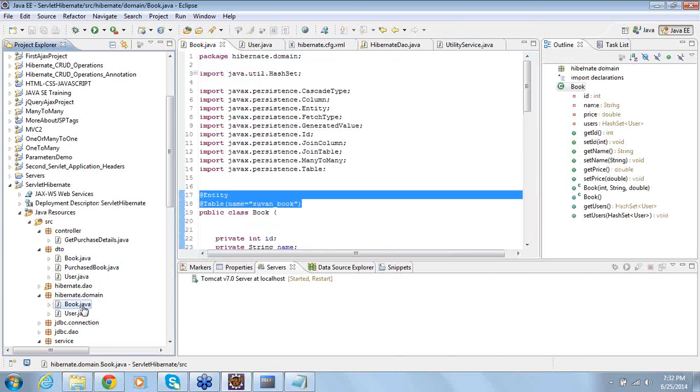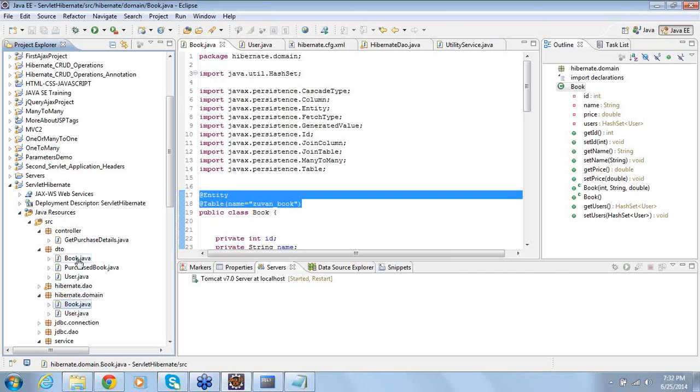I can use annotations on the DTO class itself. Instead of that, why did I develop a separate package for objects? I'll tell you a reason.